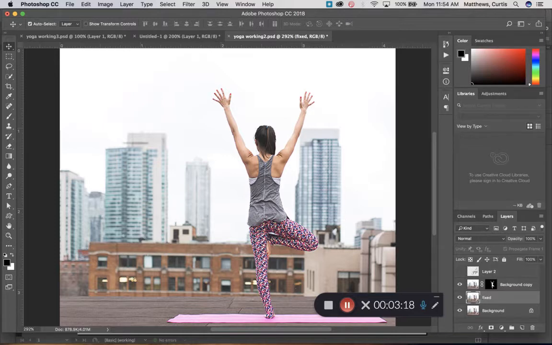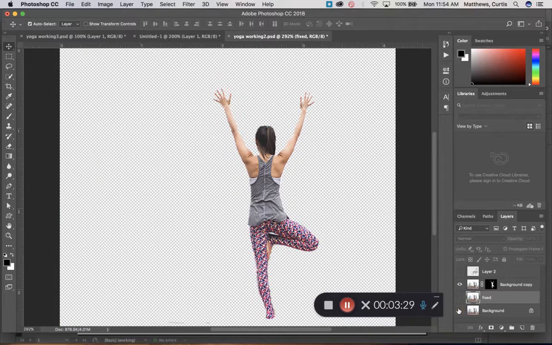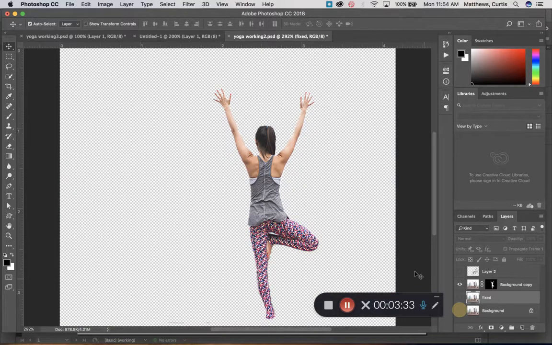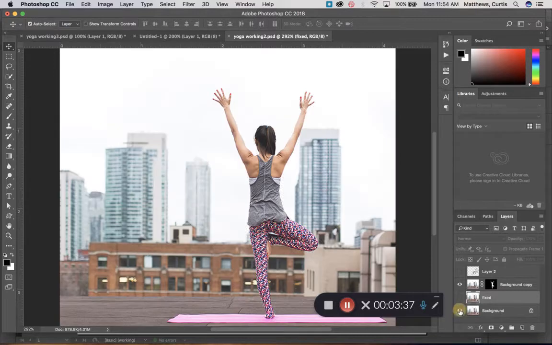Just because we're going to start to have a bunch of layers, at some point you're going to want the names on some of them. After I've done that, we're going to go back and access the mask that I've already made for her. Because if I turn these eyeballs off, I've already cut her out for you. I was going to have you do it, but then I started to realize just how complicated it was, and it took me 15-20 minutes to go around her fingers. I don't think that's worth it for us to do. But what I have to do is get her off the layer with the mask.